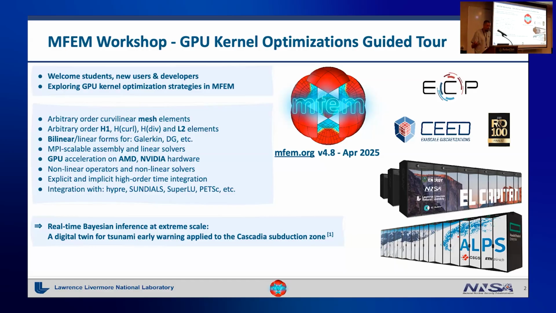So today I'm going to use most of the elements here in bold. We're going to start with some mesh elements, some of the finite element bases. We're going to talk about bilinear integrators, and of course, targeting GPU acceleration on different hardware to address the portability goal that we do have in mind clearly. So I will target the AMD chip as well as the NVIDIA GH200.